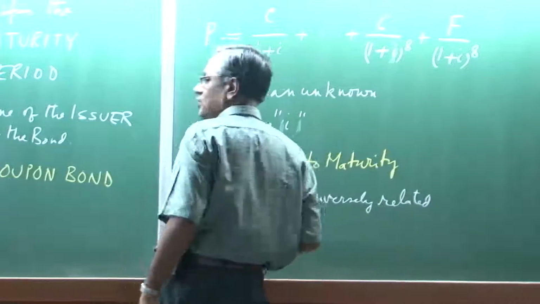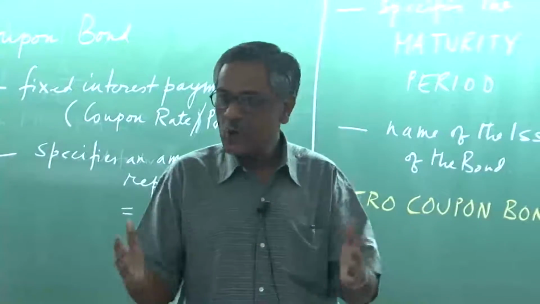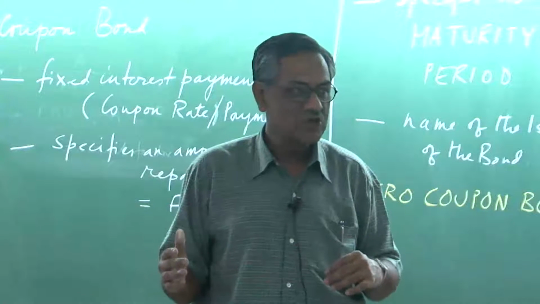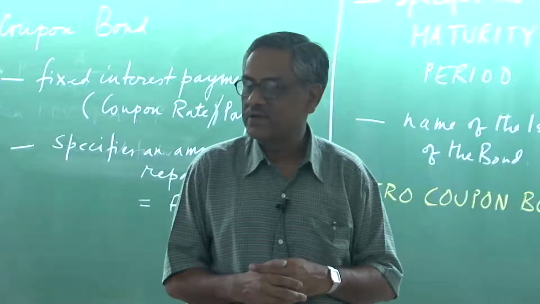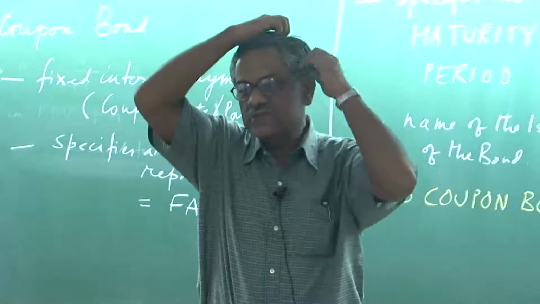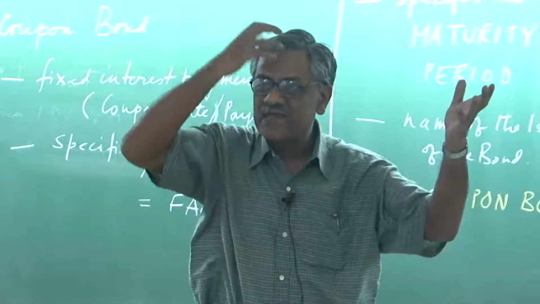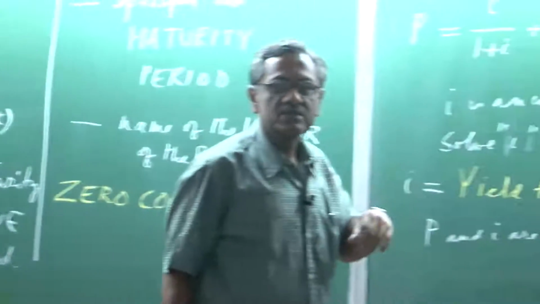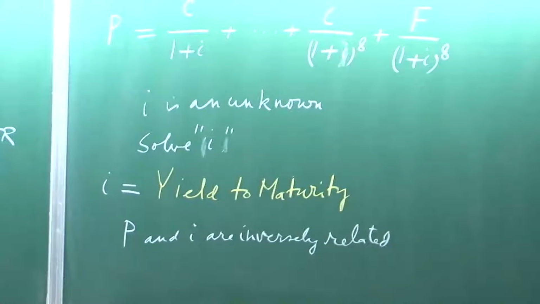And what you hear on government bonds, yield to maturity is going up and up. What does it mean? You take a coupon bond where C is fixed, F is fixed, which government is selling, long term bonds. And the yield to maturity on these bonds is going up and up in the market. And government is saying, my goodness, interest rates are going up and up. It is becoming more costly to borrow money. This is the headache European governments have. What does it mean, yield to maturity going up? If C and F are fixed, I going up means P going down. That means the price at which government is selling its debt instrument is going down and down.